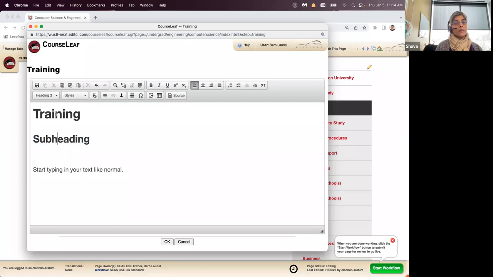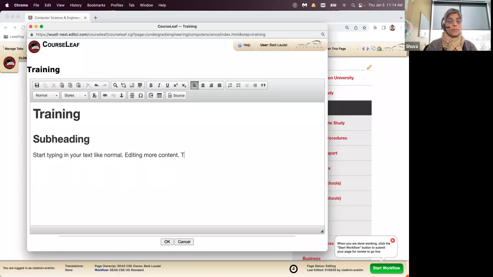Now, the main thing that's important here is you want to make sure that your formatting is uniform. You don't want to start off with a heading 5 and then go to a heading 3. You want to make sure that the heading sizes are together, or kind of in an umbrella, if you will. And so you want to make sure the biggest heading is the smallest number. And then if you do need a subheading, then go from there. All right, so then you start editing more content, typing in other information, etc.